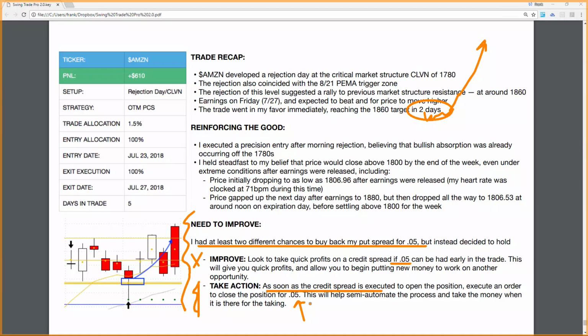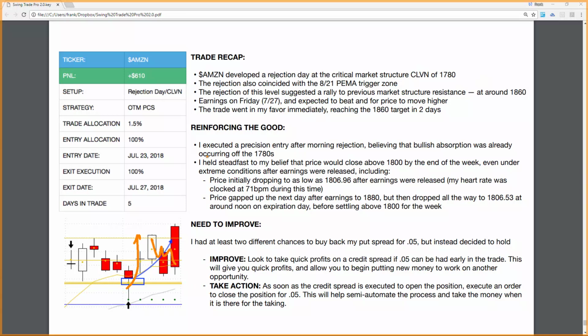So again, that is not only identifying what to improve on, but then jotting down an action item so that you can take real steps to correcting that behavior. And so again, a great trade right out of the gate. I let it get kind of squirrely, and that tells me, hey, some of the things that were good, in the face of significant pressure, I was still cool as a cucumber, but at the same time, I could have taken action and will take action to correct that in the future.